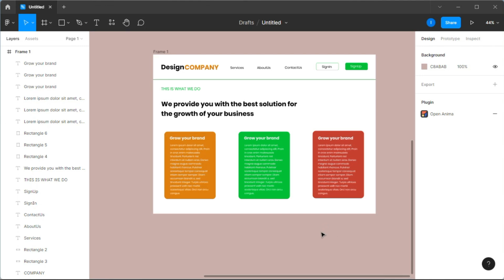Today I'll be showing you 3 simple ways to export your Figma project or frame into code, especially HTML, CSS, or probably any other language that you may know. I'll be showing you that definitely in a few easy and simple steps. So without wasting time, let's get into today's video.